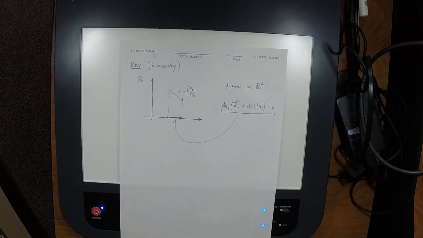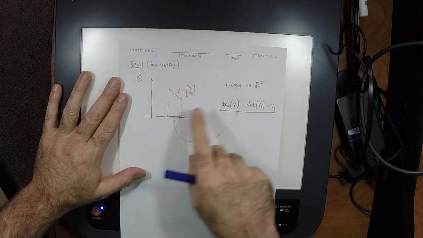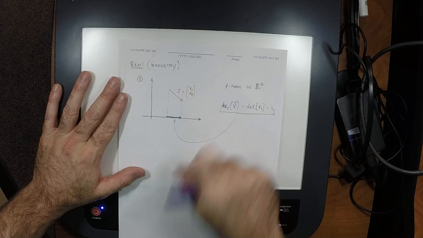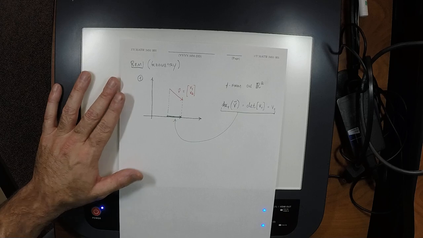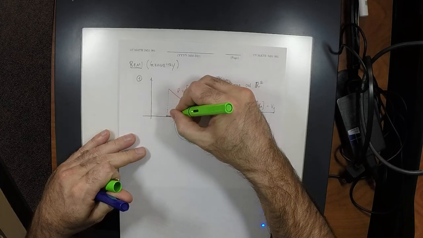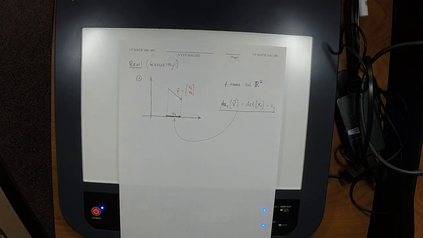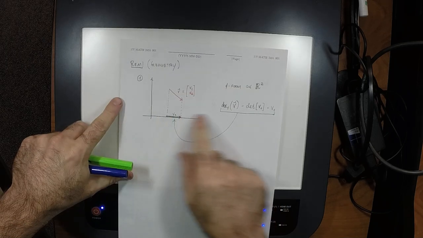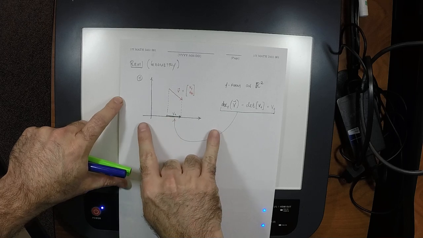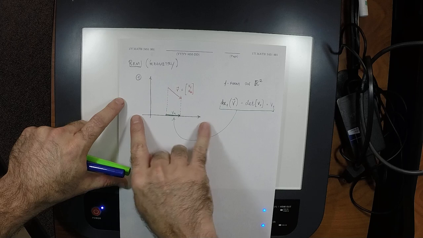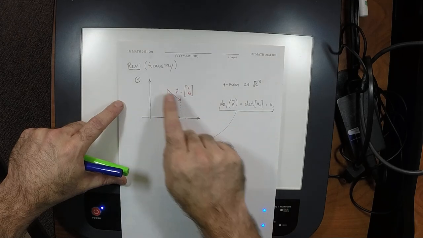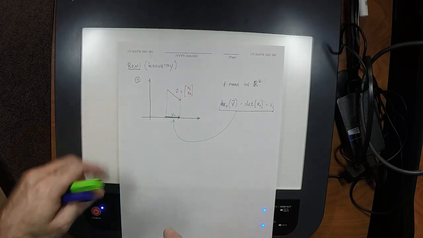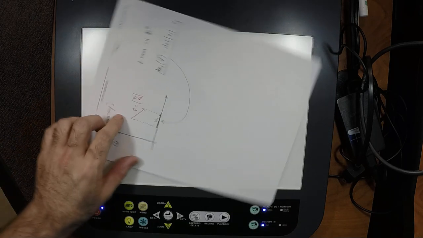But if it worked for the first axis, surely it works for the second one, right? So now, from the way I drew the picture, you should be able to tell me the sign of V1. The sign of V1 is positive, because this is V, this thing has length. So the question is, is V1 pointing in the same sense as the axis it was projected to, or opposite sense? Same sense. So V1 is positive. Alternatively, you could ask, when you draw from tail to head, are you moving to the right? You are. Okay, so let's project to the other axis.